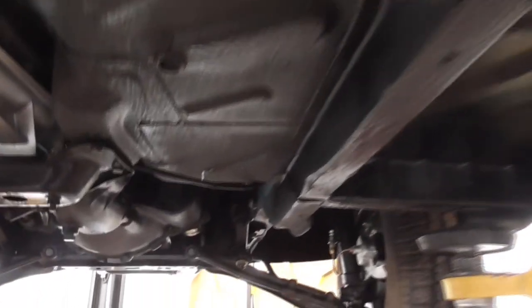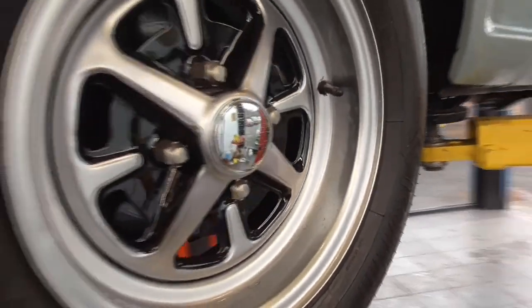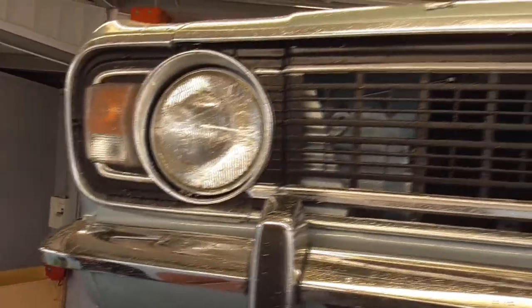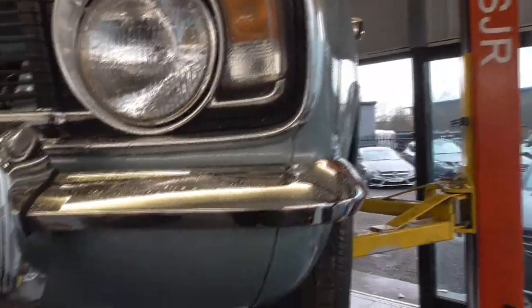You couldn't actually afford to do one to this level because the cost of the labour now is so extensive — £50 an hour, and that's cheap, and there's probably 2,000 hours in something like this. So they're only done by hobbyists. But obviously Nelson, my dad, he is a fully qualified mechanic, searched and found everything where he needed it to be — all the parts suppliers. Everything is in exceptional condition. This is turnkey, ready to drive this summer. Up underneath every wheel arch — look at that, absolutely brilliant. He did all the wheels, sent them away. Tyres are all mega. Chrome where he could find original chrome — a lot of it is original as well. I remember him trying to find the trims on the bonnet — very, very hard to get hold of.